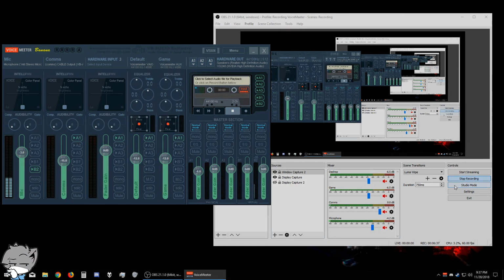You need to ensure that you understand this concept before going live, or you're going to give yourself a headache. This applies to other things within OBS as well. If people say they can't hear comms, you could turn up the comms line within OBS. This also means that you can mute comms within the OBS window, and the stream will not be able to hear Discord, but you still can. This is a powerful tool that you can use.